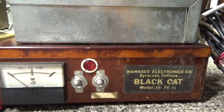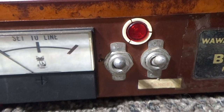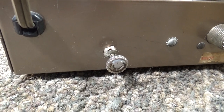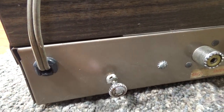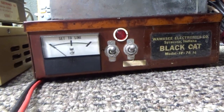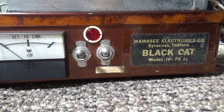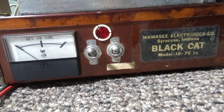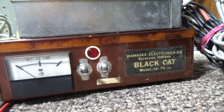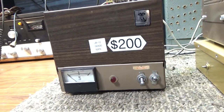That's the two-piece mobile, which does about 200 watts peak and 40 watts dead key or less. If you set the line meter that most of them have, that's because you can dial up the dead key a lot higher with these little amps — there's a variable in the back that's about a 10-turn inductor for input tuning. You can dial these things up higher than they're supposed to go. The JB 76s should dead key 40 or less, but people will dial them up to 100 watts dead key and swing 300, then blow them up pretty quick. You'll blow the transformer and then you've got a junker, because once you let the magic smoke out it's hard to find parts and probably not worth fixing.